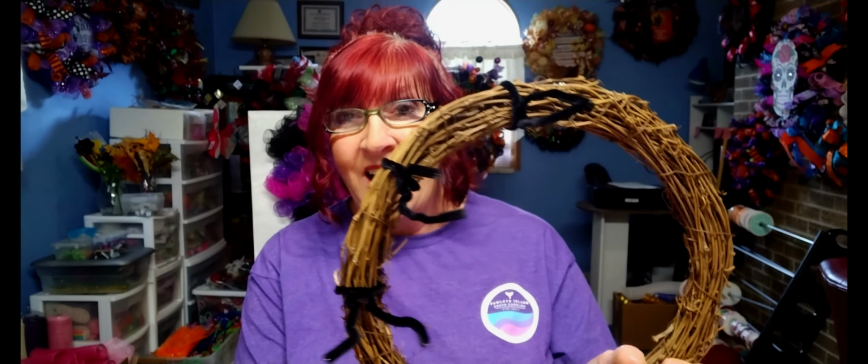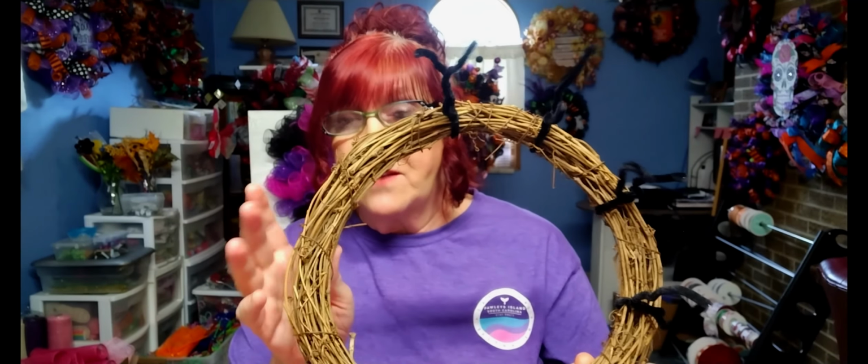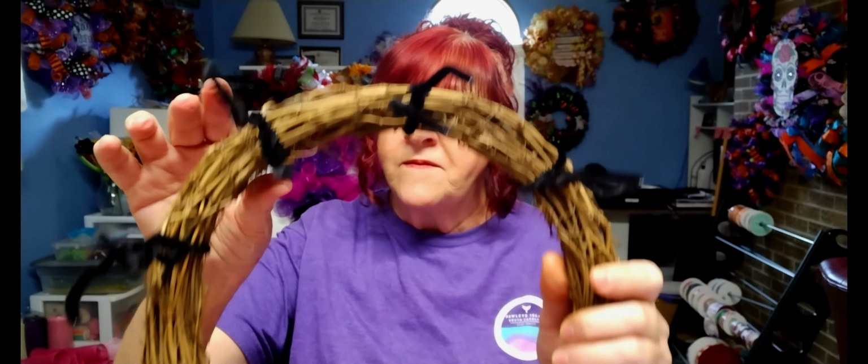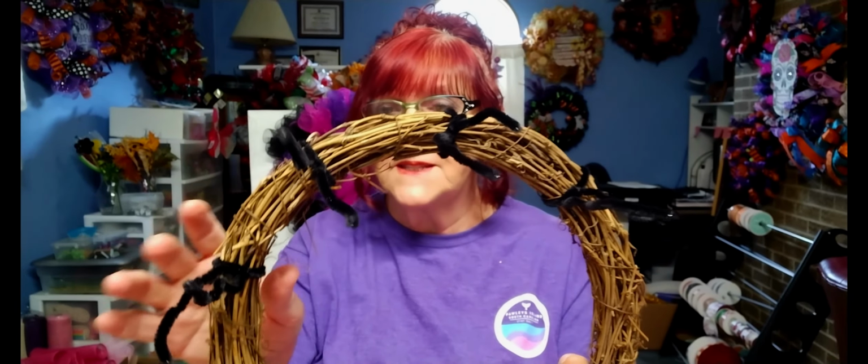We'll see. Okay, so what you're going to need if you want to make something like this is just a 12-inch grapevine wreath, just a small one, because this is going to be for a kid, which would be nice, or just to hang in a small area in your home. Then all we're really going to need on our wreath here: I've done got four pipe cleaners on one side, and I placed them 4 inches apart.